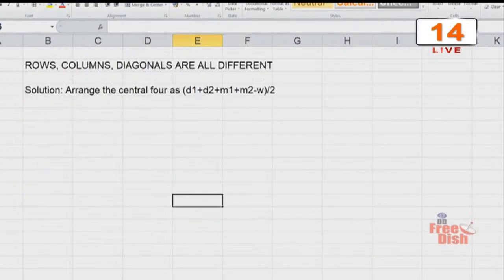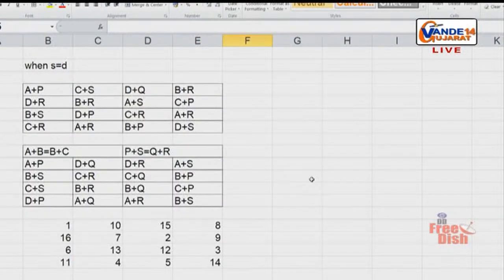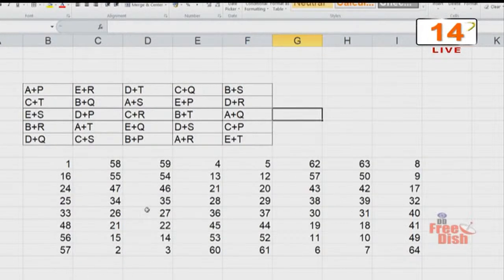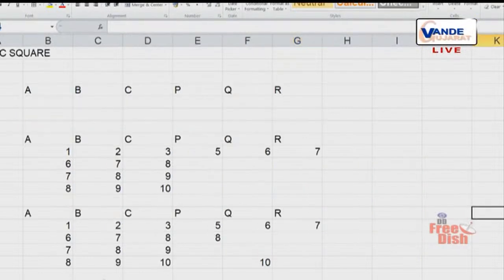So, now next what he has done, he has done this 4 by 4 square, and for the 4 by 4 square he has taken two sets of letters, A, B, C, D, E, F, something like that, and P, Q, R, like that, and he was trying to fill the cells with a combination of A plus P or C plus S, like that, so that no number will repeat in any cell. So, you can get a unique number in all the cells, and similarly he extended these ideas to 5 by 5 and more. Then how to calculate, this is the trick he has explained, and you can complete that. I have not done it yet.